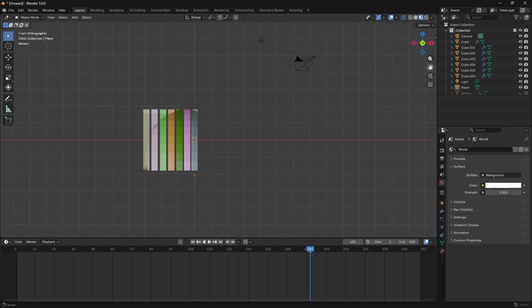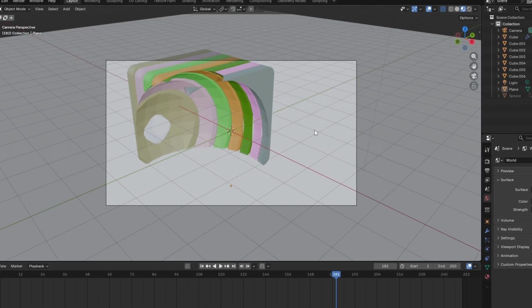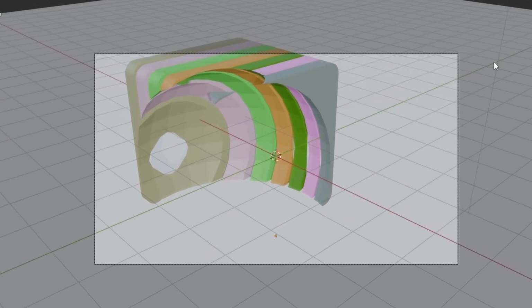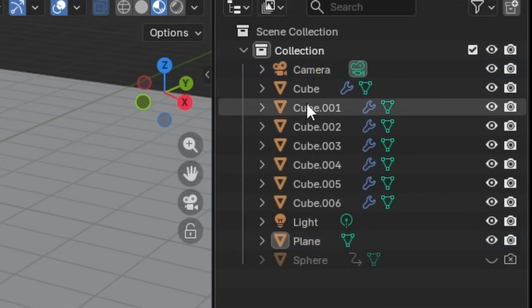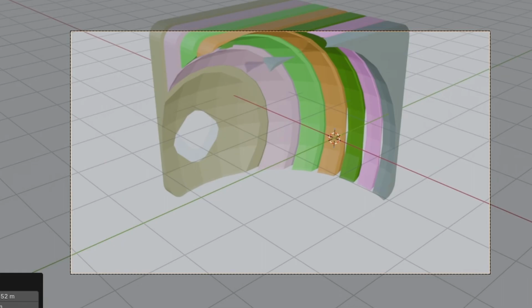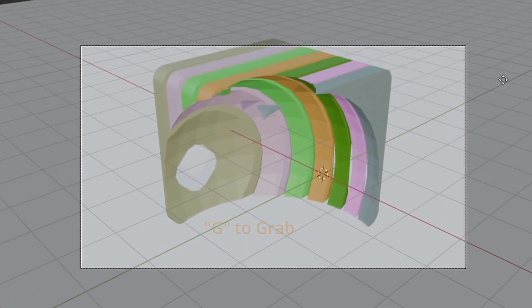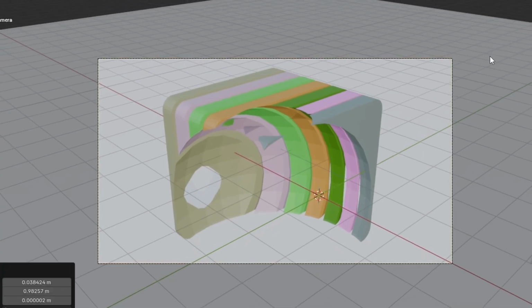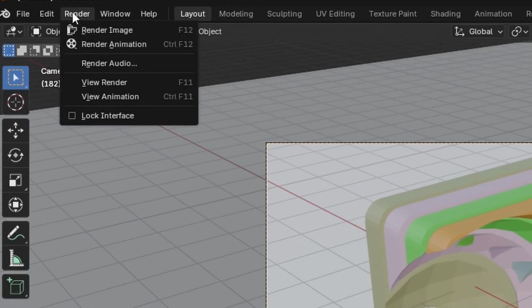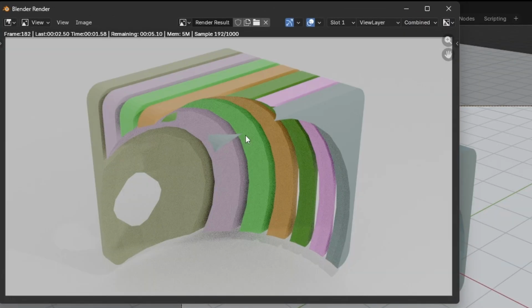Right, let's change the camera a little bit because I don't like the way the camera's looking at it. The camera is this square, and we can select it by coming into the right hand view and just clicking here. So what we're going to do, we've got the camera selected in the right hand side. We're going to hit G and move it up like that. Now if I go across and hit render now, get this.